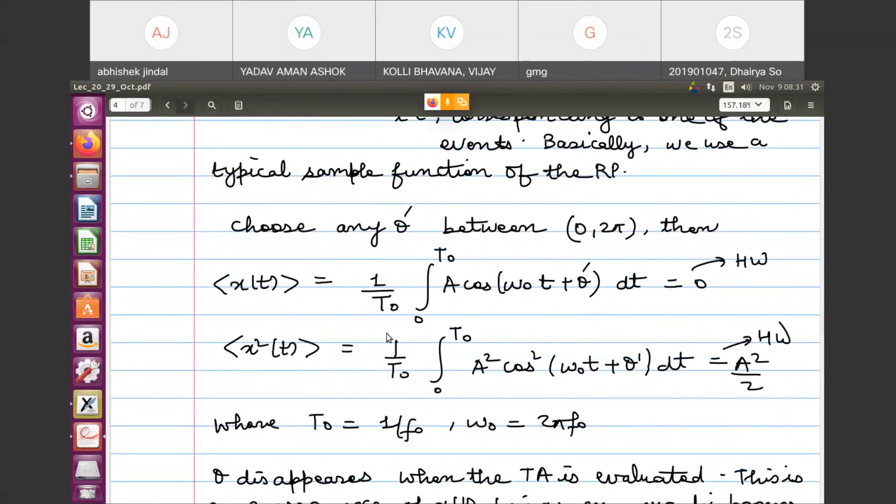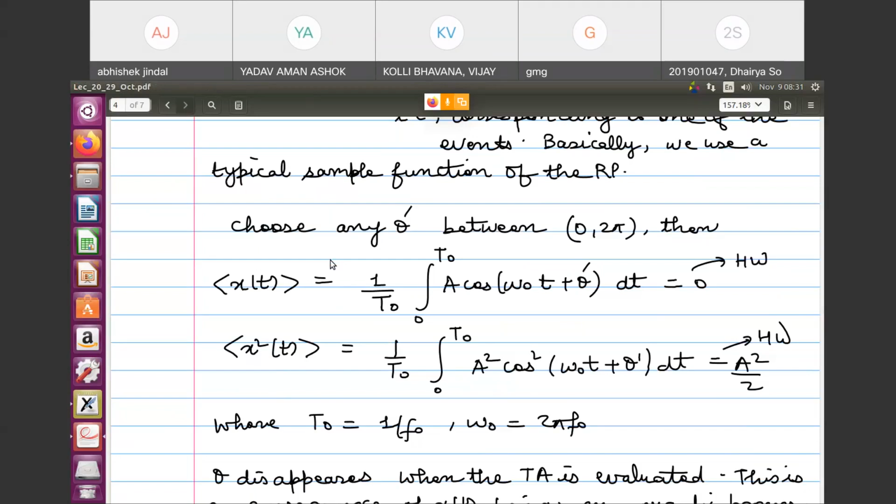Because of the noise effects, we need to model our transmission and reception over a random system. Even if you don't consider wireless communication, whatever you are receiving will be corrupted by some random signal, and that random signal we refer to as noise. Because it is being corrupted by a random signal, the signal which we receive at the receiver is also a random signal. So we need to know the framework in which we study random signals.